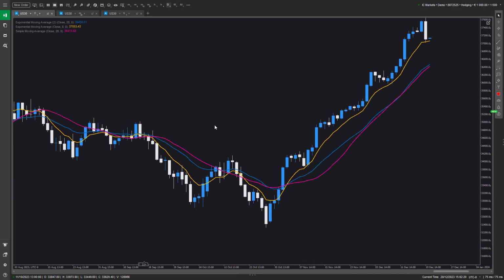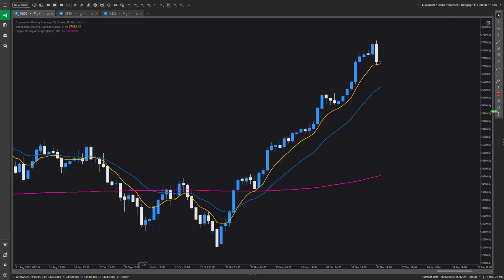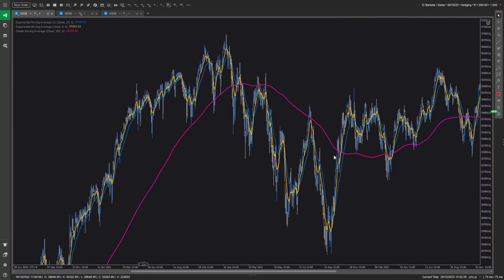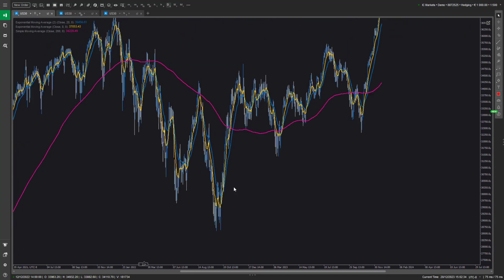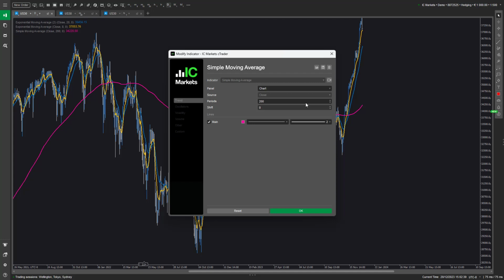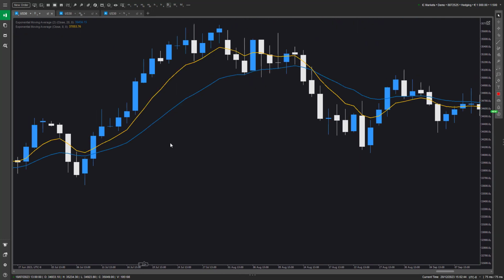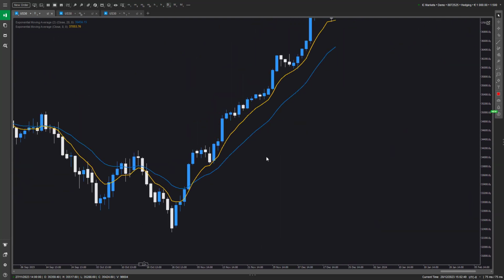So what you want to do is make sure that you're using exponential averages. You don't need to use simples. You could put on a 200 simple because you will see price react against 200 simple moving averages, because some of the bigger funds do use them, and you will get some bounces off of daily 200 simple moving averages, but that's not going to give you many trading opportunities. So instead, I tend to stick to the shorter term 8 and 20 moving average, and I use that as a trend filter for up or downward trend. And I always assume we have some kind of trend because I want to be there at the beginning of the move.